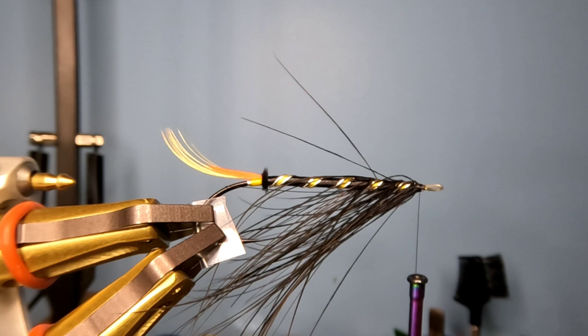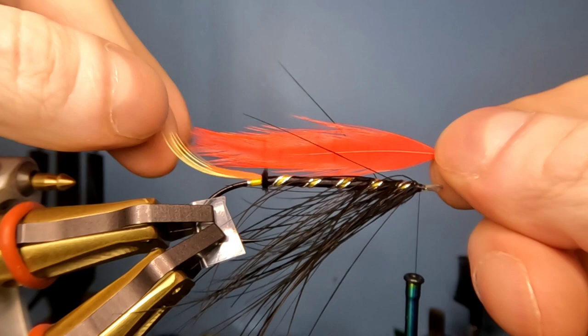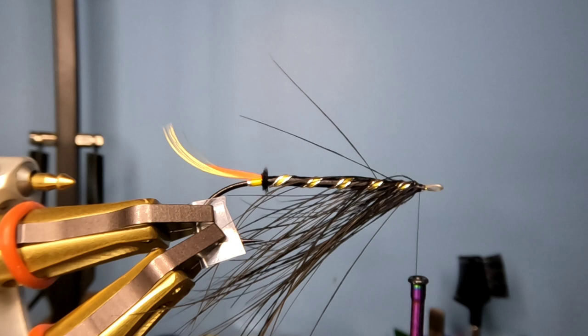So I cut the rest of the lower part of those feathers off, and we'll get these back to back. I'm going to strip a few more from the bottom. I am actually going to go steam these. I'll be back in just a moment.